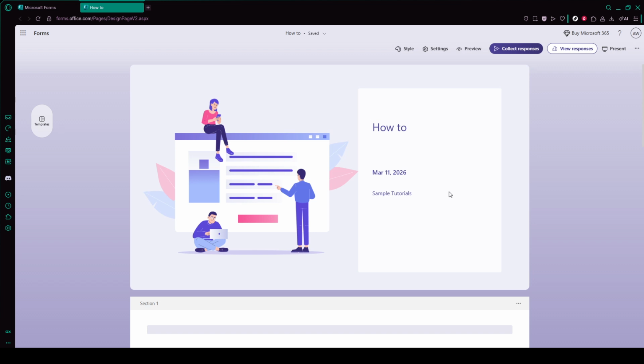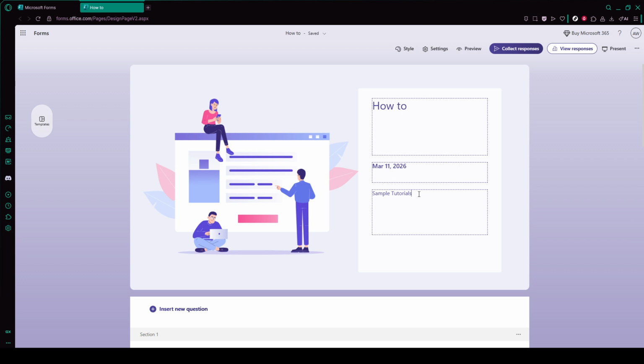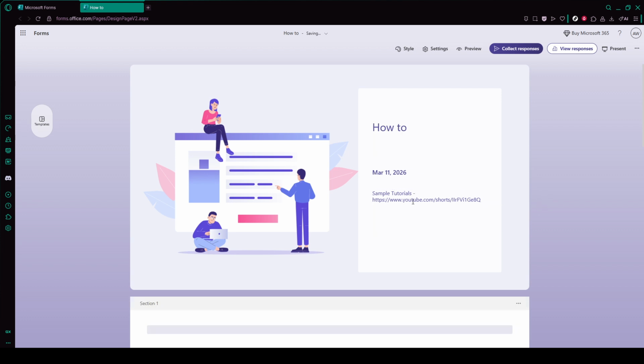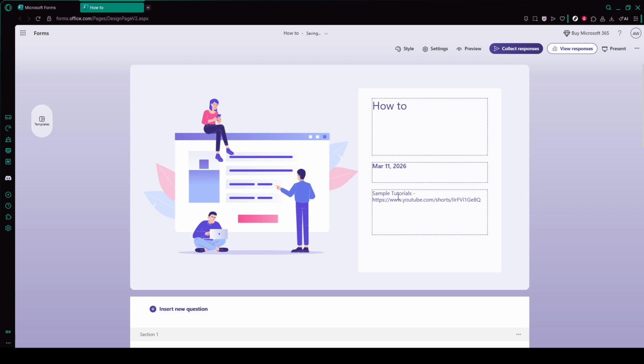The first option is to add your hyperlink in the description. After you've clicked on your question, look for the description or subtitle field right below the main question text. If you don't see it right away, check for a small icon or link that lets you add a description, then click that to reveal the text box. This description area is useful when you want to give more context, like "for more details, visit this page," followed by your link.